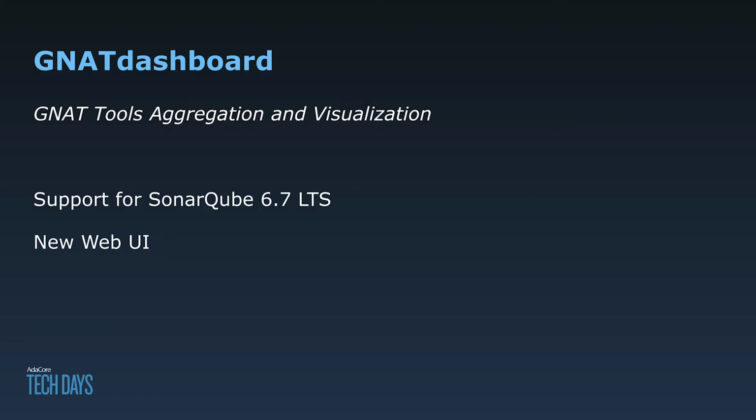GNAT Dashboard, in a few words, is our tool aggregation and visualization. So GNAT Dashboard includes in the command line what I just described, GNAT Hub. GNAT Hub is a command line tool, part of GNAT Dashboard. And we've added support for integration with the latest long-term support version of SonarQube 6.7. And we also provide a new web interface, HTML generation from GNAT Dashboard. And I will talk more about that as part of my late evening presentation on CodePeer, so I won't give you more information here.